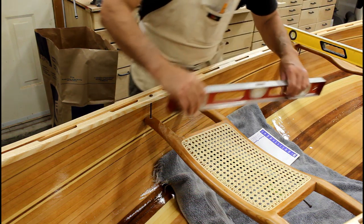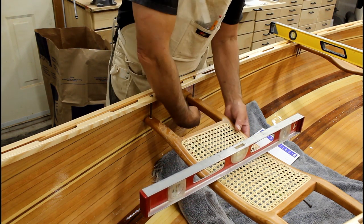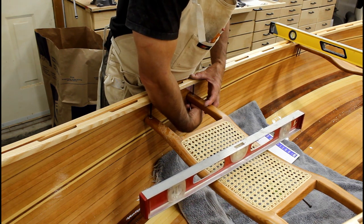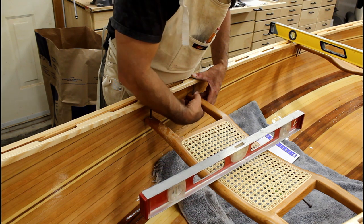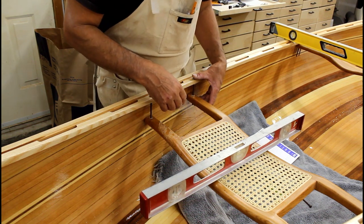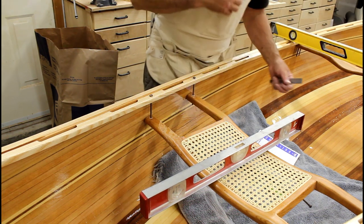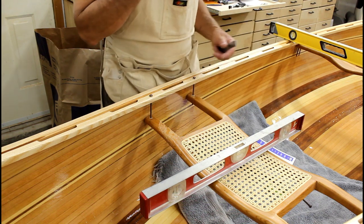How long will the back ones be? The boat's level, so if that's pushed down, how far up do I have to lift the rear portion of the seat to get it level? Just by playing with the nuts I can lift up the seat a little bit, and that looks about right there. Two and an eighth on the front — here we are, one and three quarters. So with the boat level and the seat level, number two spacers are one and three quarters. And I'll do the same for the rear seat.